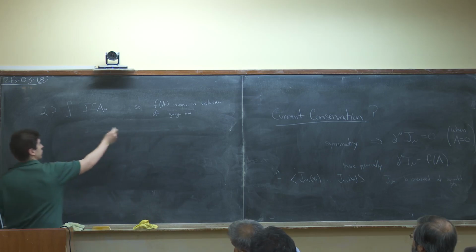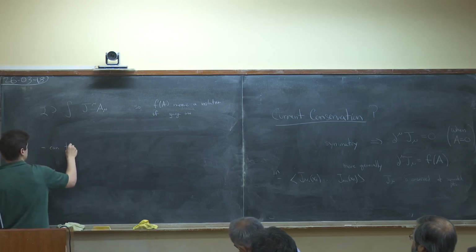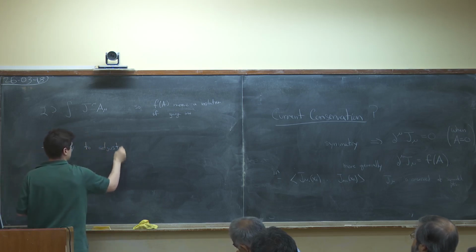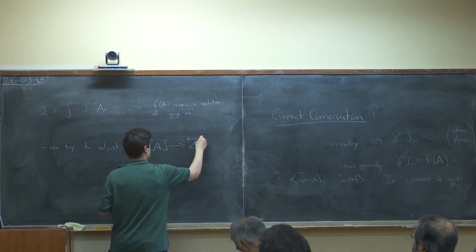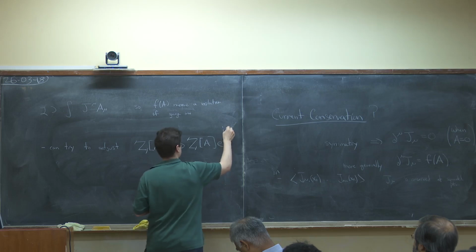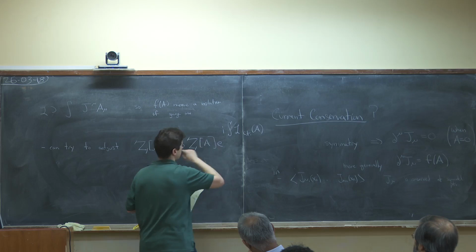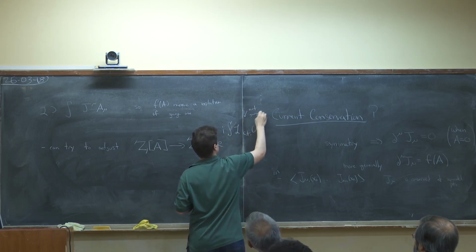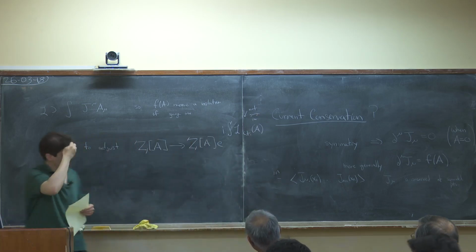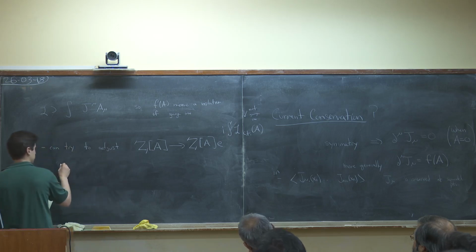Okay, so we could try to adjust this. Our partition function isn't gauge invariant, so we could try and adjust it. So what will we do? We'll take Z of A and redefine it to be Z of A times e to the i integral of something that we call L counterterm of A. This is a local function, and this is not necessarily gauge invariant. This is just a redefinition of what it means to couple to a background field. And by doing this, I can adjust the gauge variation of the anomaly, the gauge variation of the partition function.